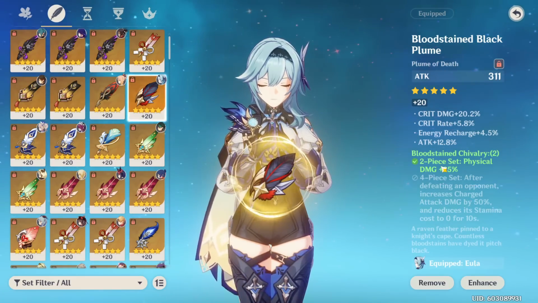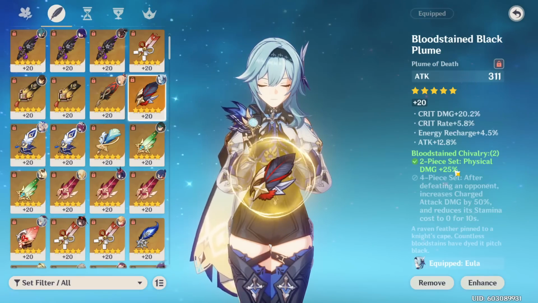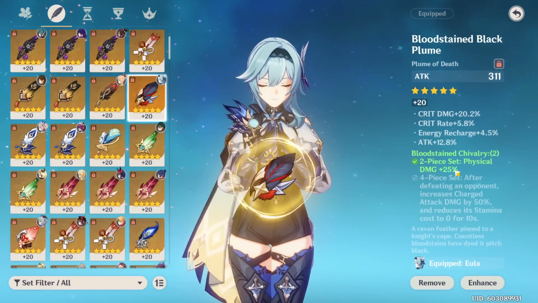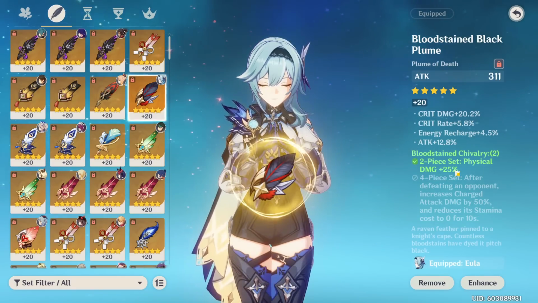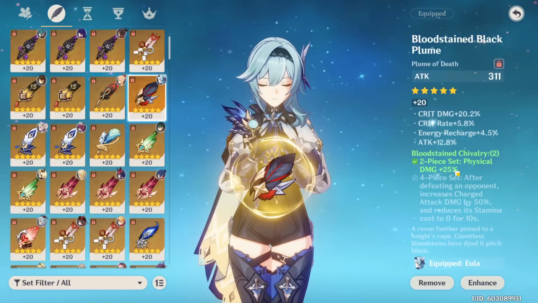enough energy recharge to where you can spam your burst on cooldown, and once you have that energy recharge, you can go for more offensive stats like crit damage, crit rate, and attack percent. For the exact amount of energy recharge you need, as I always say, it depends on many factors like your team, your rotation, playstyle, all that, but to give you guys a general idea, it typically ranges from around 120 to 160 depending on your team comp.